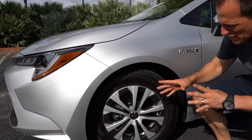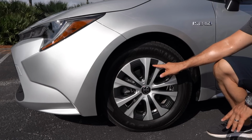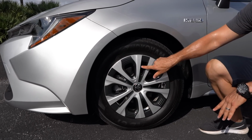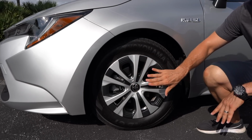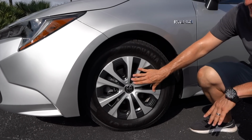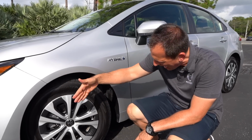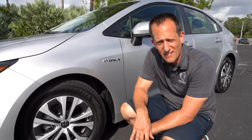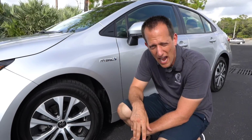Now, when we come around, you can see how that fender really flares out to direct the airflow. Here's where you're going to see some interesting touches. This is actually a hubcap and a wheel setup. It's not just a boring steel wheel underneath the hubcap. If you notice, there are actual spokes to the wheel behind this plastic cover, a 15-inch wheel. I'm going to say that the reason they went with this plastic design cover is to increase the air efficiency as it goes down the side of the car.